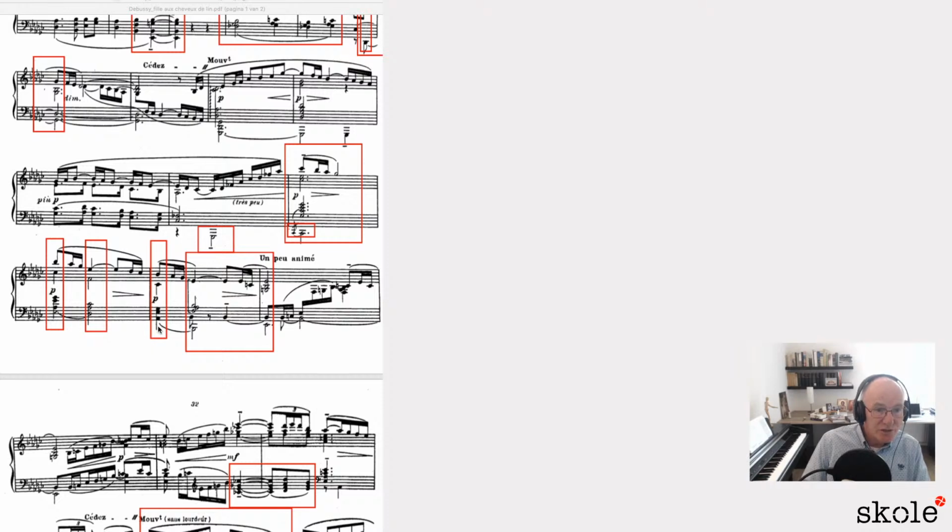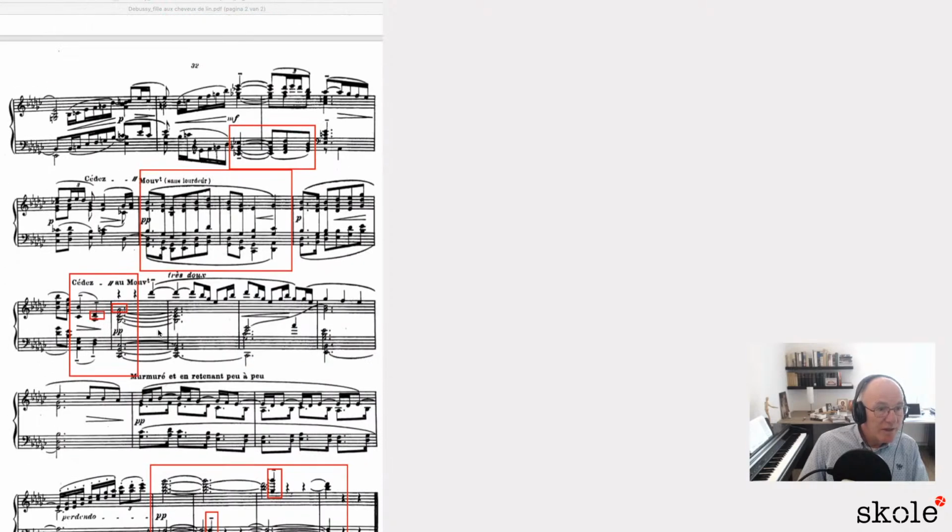One ninth chord after another. For you jazz guys, it's nothing special, of course, but with the ears of late 19th century people, this was really revolutionary at the time, to write this kind of colors.